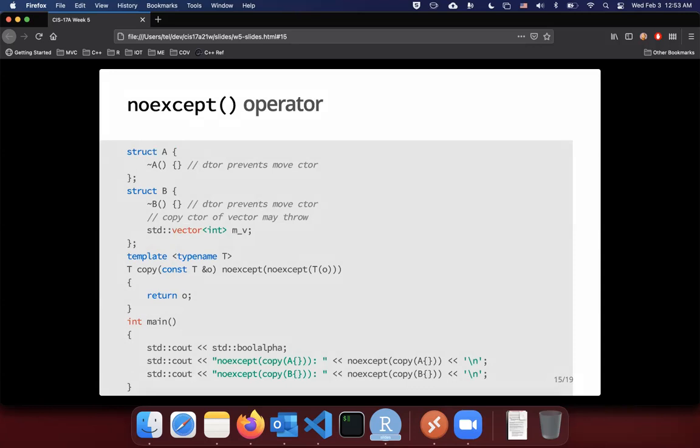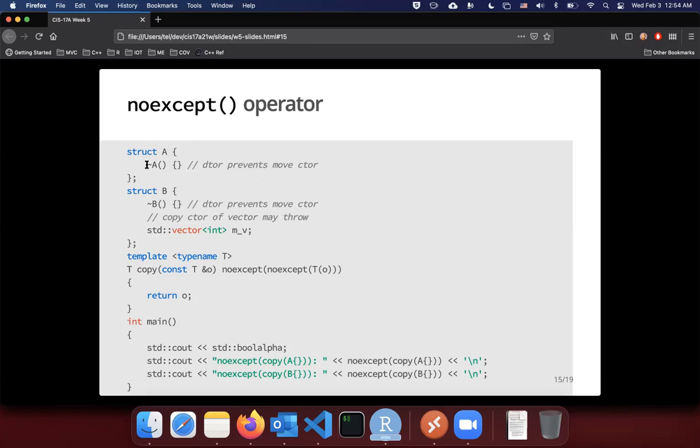And then a related thing about noexcept is there's an operator called noexcept. Here's an example. Now here I use this struct. As I mentioned, struct and class are almost functionally equivalent, except that by default, if you don't declare the access specifier, the members are public. I just want to save space here for this slide. So that's why I use struct, okay? But otherwise, it's the same thing as a class.